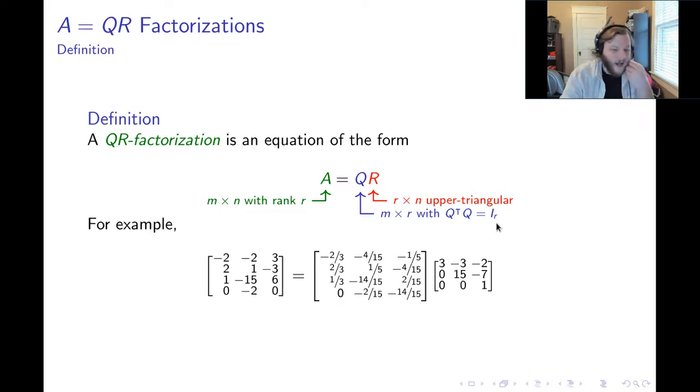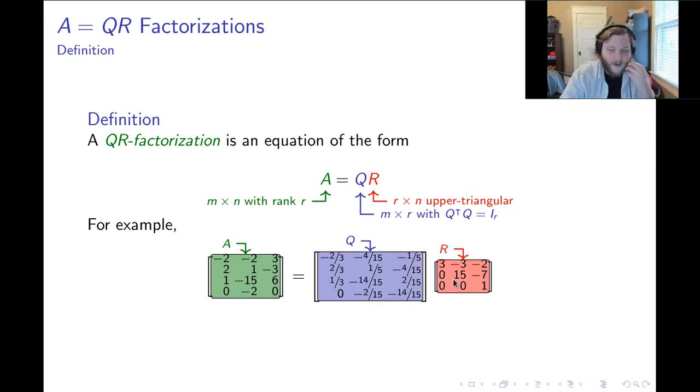So for example, here's a perfectly good 4 by 3 matrix A, and I managed to somehow factor this matrix as Q times R here. So first of all, notice that R here is an upper triangular matrix. And then evidently, since I'm saying that this is a QR factorization, the columns of this matrix Q are orthonormal. And the way we would verify this for ourselves is we would take Q transpose and multiply by Q and check that we get the identity matrix.